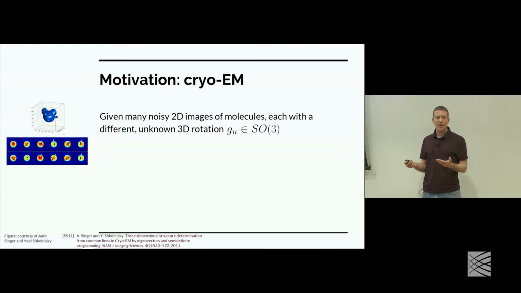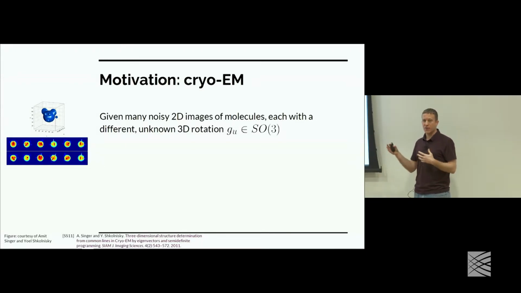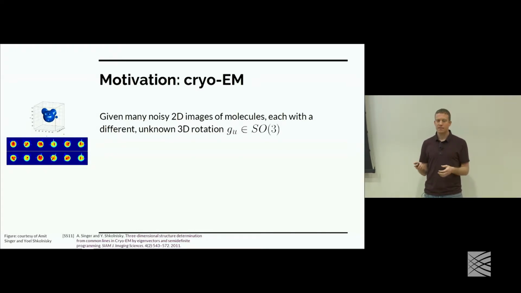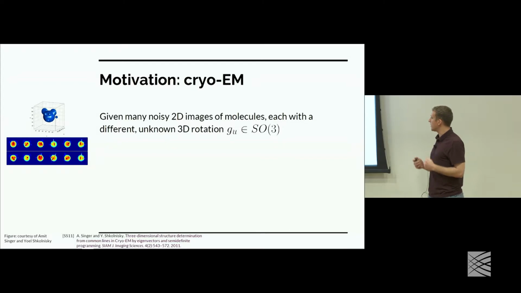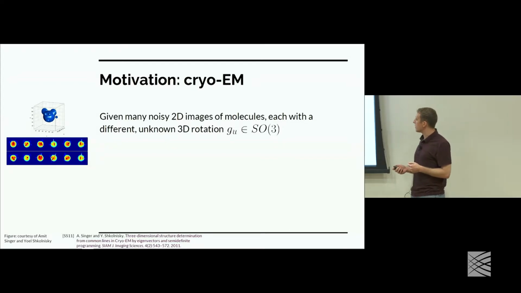The idea of cryo-EM is instead to just freeze your sample with all the molecules rotated at different random orientations, and then take pictures of them all. Now we have this computational problem of trying to use this data to figure out what the molecule looks like, given all these differently rotated samples. That's the biological motivation for this. So what's the mathematical problem we are interested in?